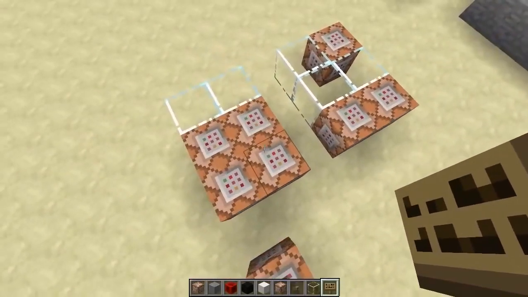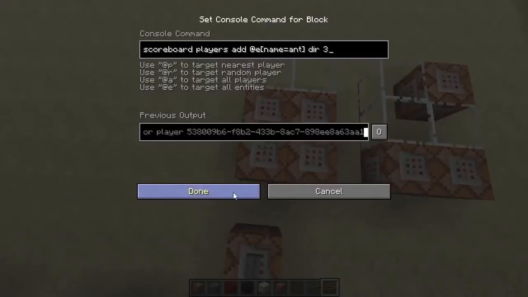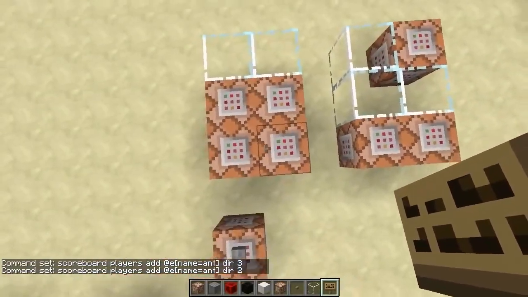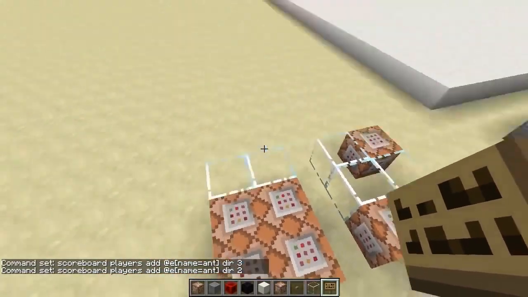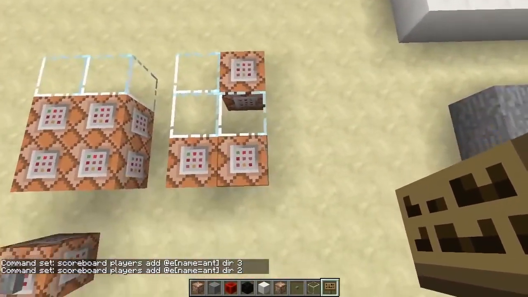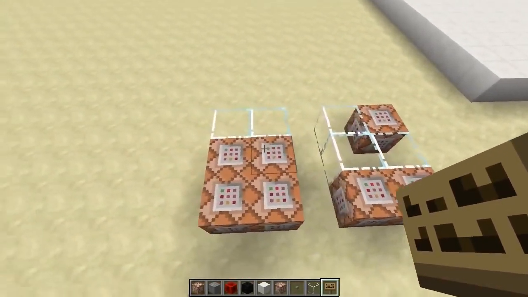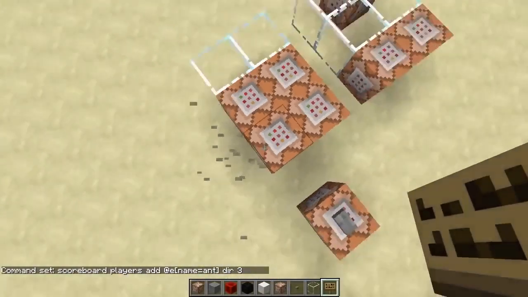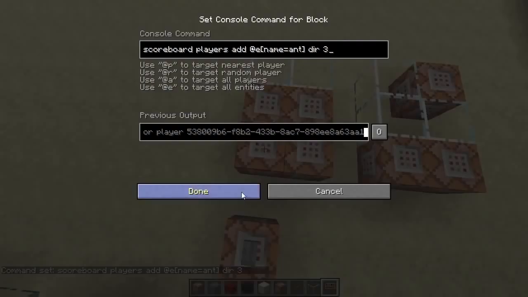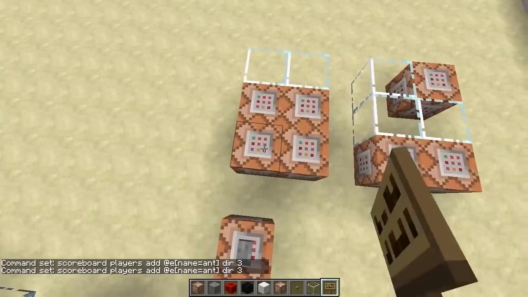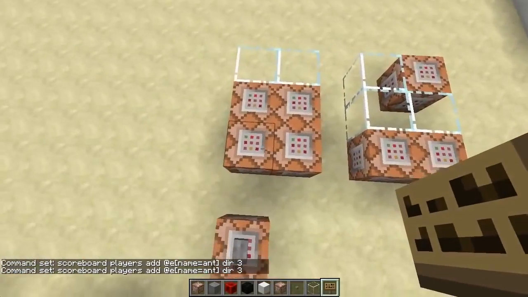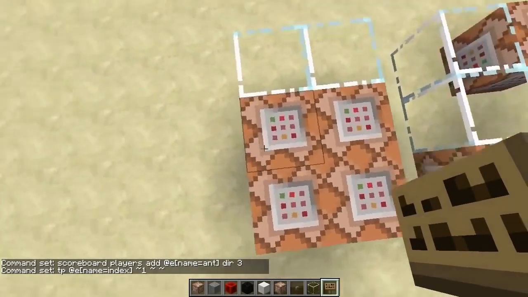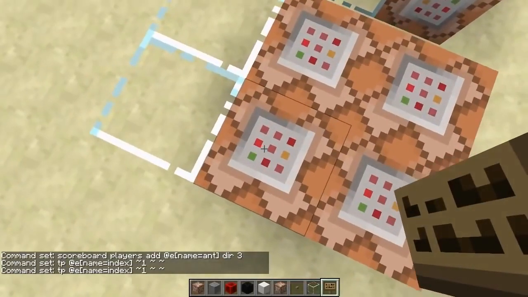So let me show you quickly how to program these things. The blocks on the left here add to his direction. These are the blocks that get executed when he's on a white block, and these are the blocks that get executed when he's on a black block. So this line here, when he's on this page, would be read as: if the block you're on is white, add 3 to your direction, which is the same as turning left, move up to index, and move up to index 2. So just teleport the guy 1 index forward.